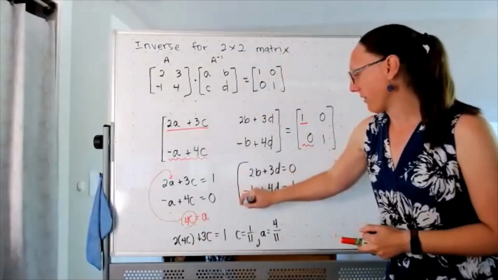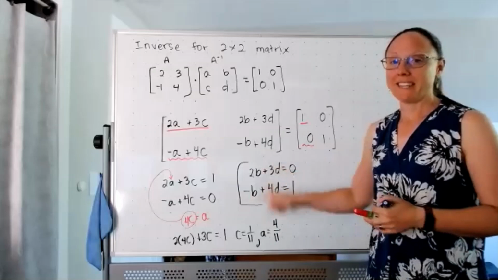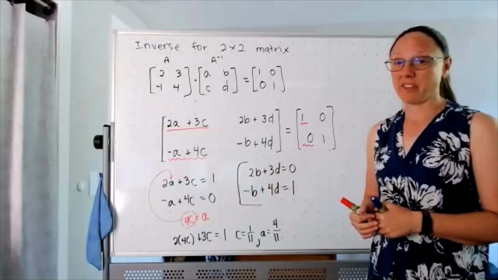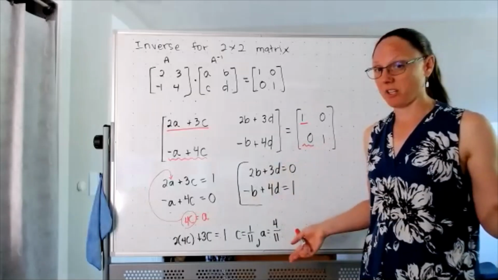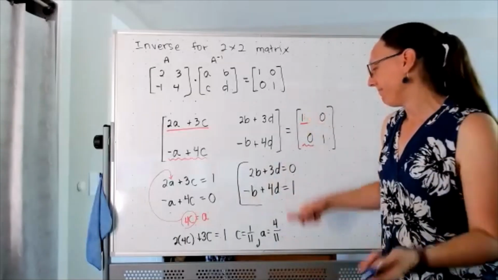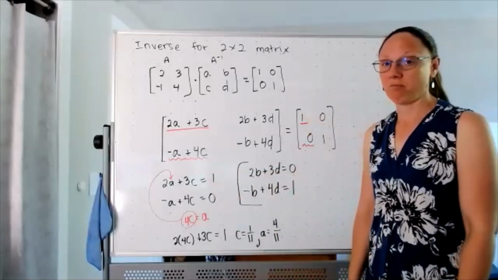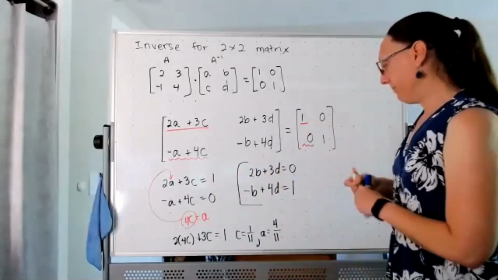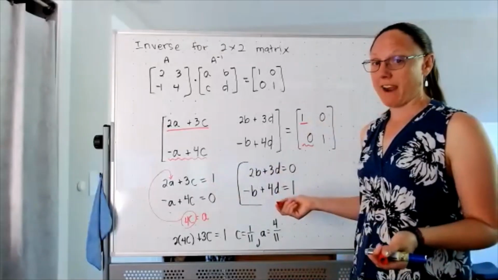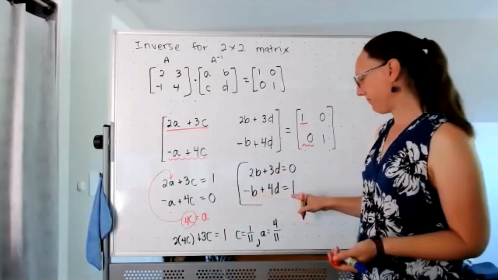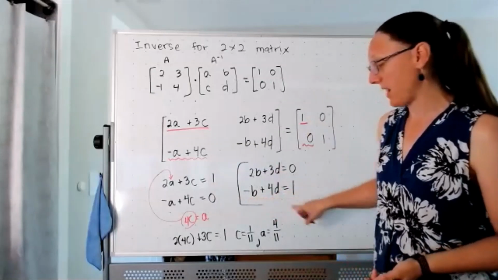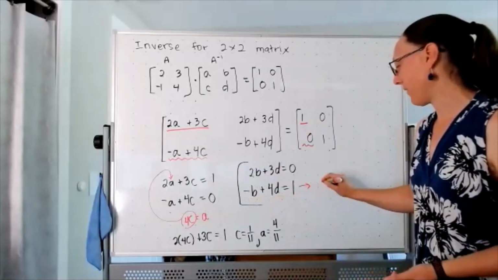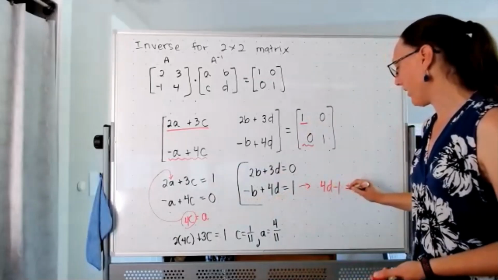Now let's take this second pair of equations. If I wanted to solve these, again, I have options. Since we did that one by substitution, I guess I'll just do this one by substitution also. I'm going to choose to avoid fractions. So I'm going to take the second equation and rewrite that by adding b to both sides and subtracting 1 from both sides. So I'm going to make that second equation look like 4d minus 1 is equal to b.